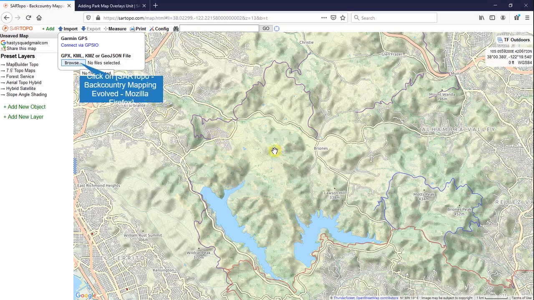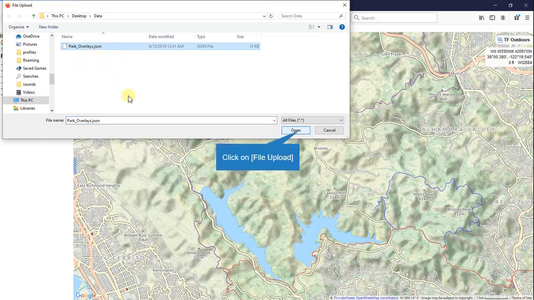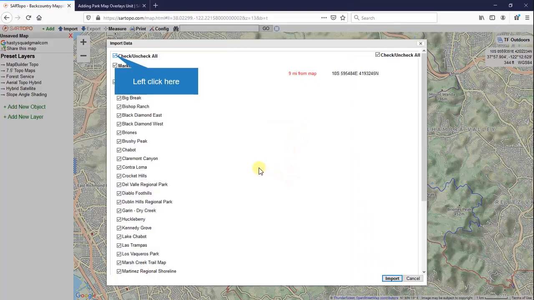As mentioned in the text, there are three ways to do park overlays. The first way mentioned was to import the ParkOverlays.json file. So we come up to import, browse. This file is on every desktop for the 5 PCs that we have in the logs van. So you click on the file to import it, and then you open it.